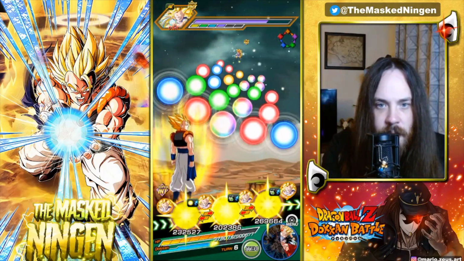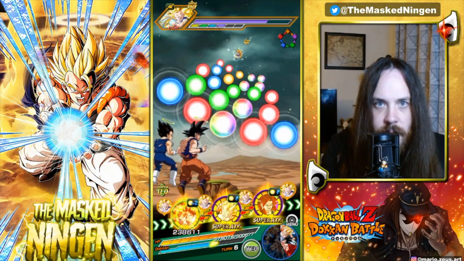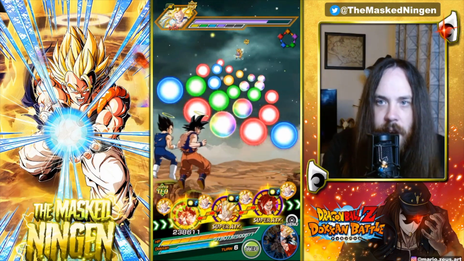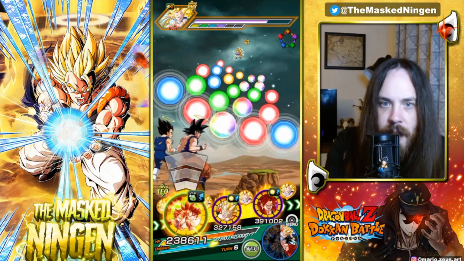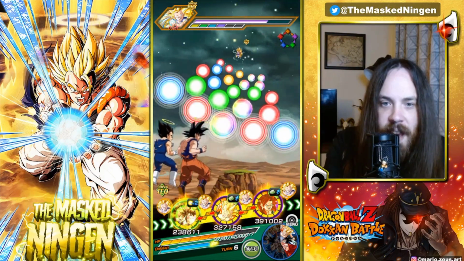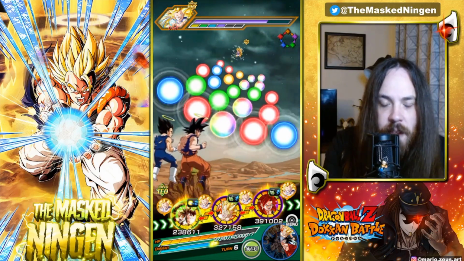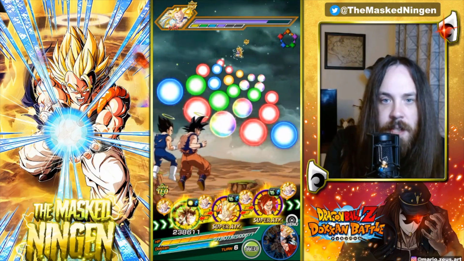So, alright, this is going to be an interesting turn here. I could transform this Gogeta, which is going to give us 5 turns. That potentially sees us through the Great Ape phase. Because I'm a bit worried about all of these int attacks here. I mean, obviously the Super Gogeta is not too super effective against all types, so I don't need to worry about that. He has the potential to dodge.